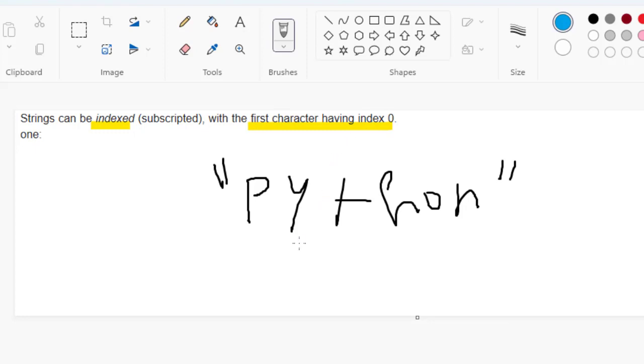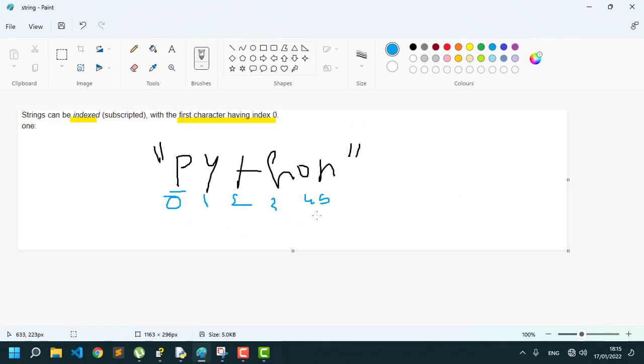So keep in your mind the first character, which is this, has index 0, and then 1, and then 2, and then 3, and then 4, and then 5. It's really important.